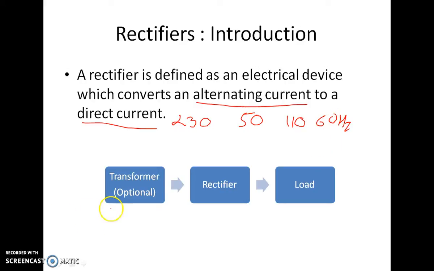Here, we have the basic block diagram of rectifier. The first is the transformer, which in some cases is optional. The function of the transformer is to provide isolation between the input and the rectifier circuit. The second function of the transformer is either to increase the voltage using step-up transformer or to decrease the voltage using the step-down transformer. In most of the application, a step-down transformer is used.